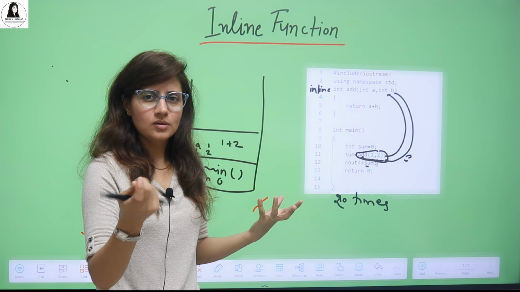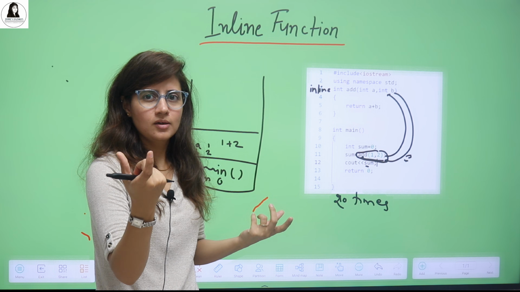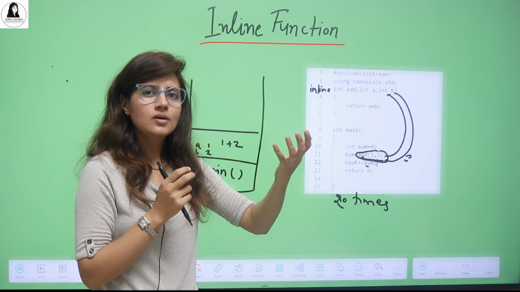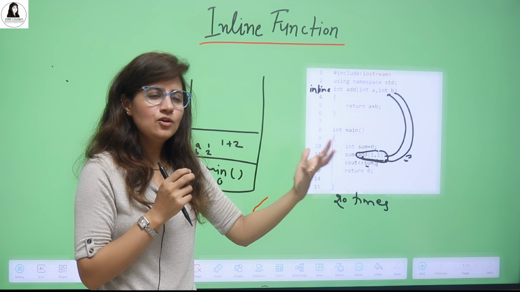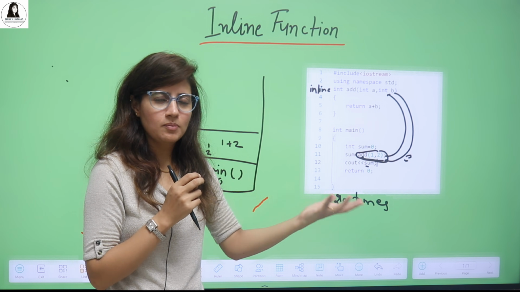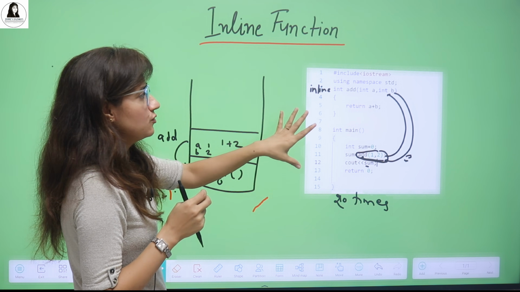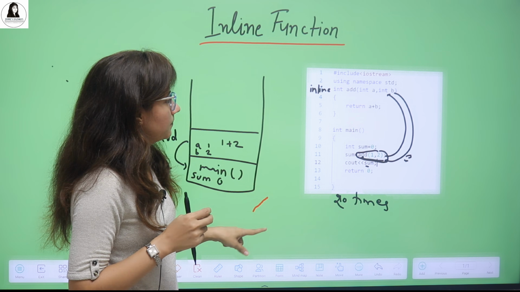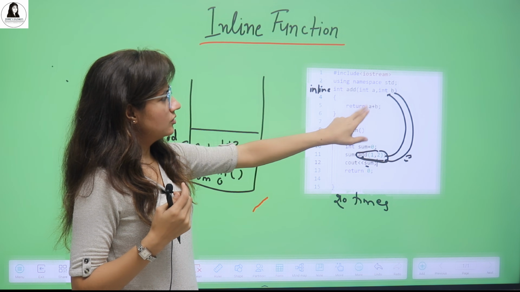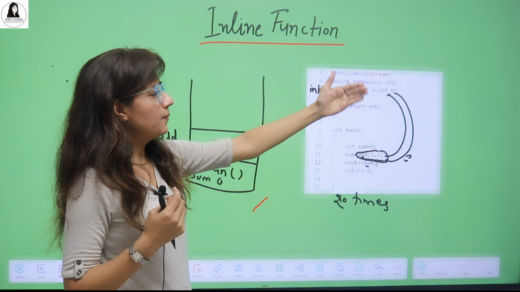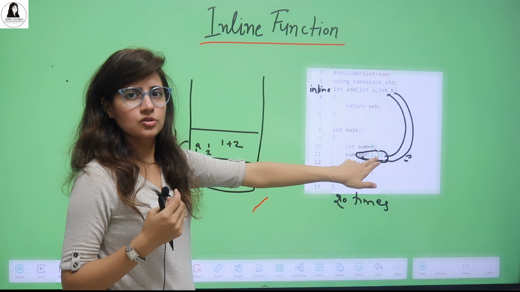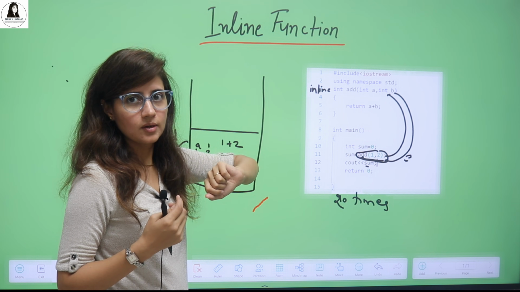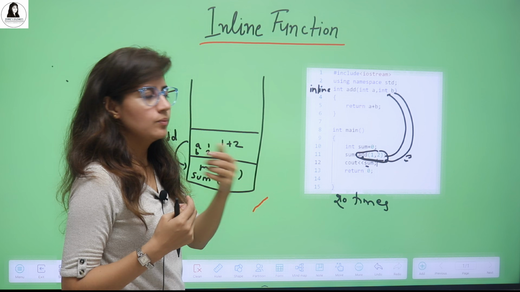I hope you have heard the term thrashing in memory in operating systems. It's because of page faults and swapping. When page faults and swapping are more, then CPU utilization would be less, and this will ultimately lead to thrashing, like in an operating system or in memory. So that is why if you are calling an inline function many times, it would lead to this problem. Also, if you change something in this inline function, then you obviously have to recompile all the locations where you are calling that function, to reflect the changes. So the compile time overhead would be more also.